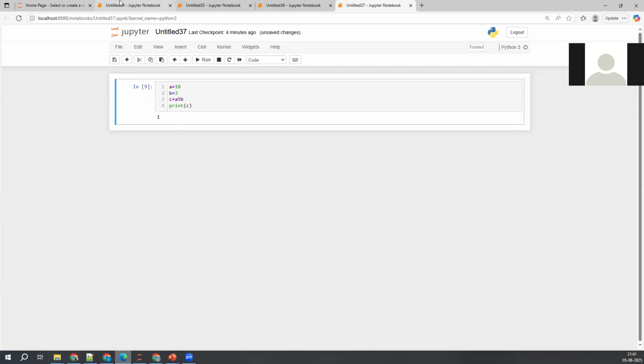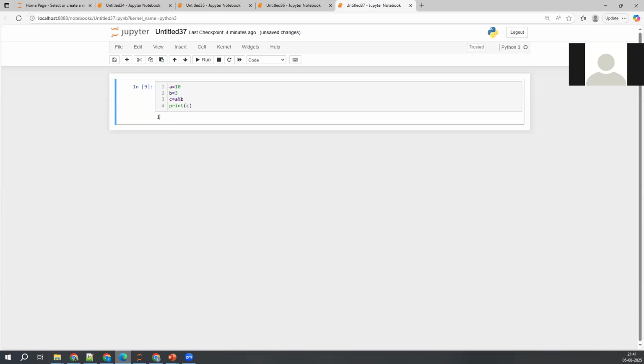When you divide, whatever remainder you get, that remainder you'll get here. So 10 divided by 3 gives 3.33, and the remainder is 1 only. That's the reason why it is printing 1 here.